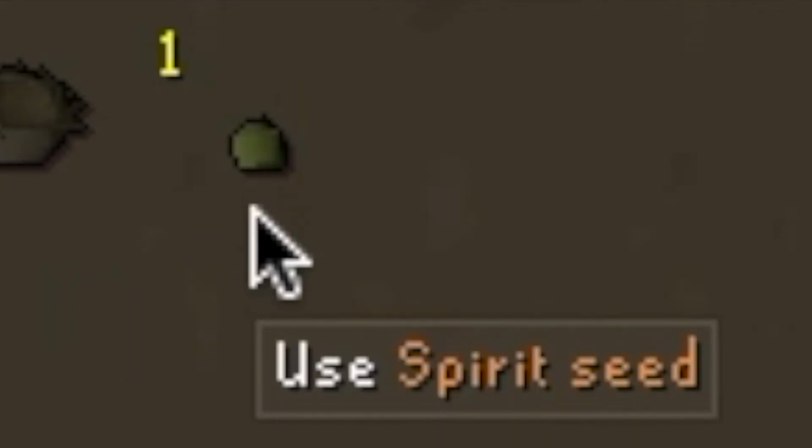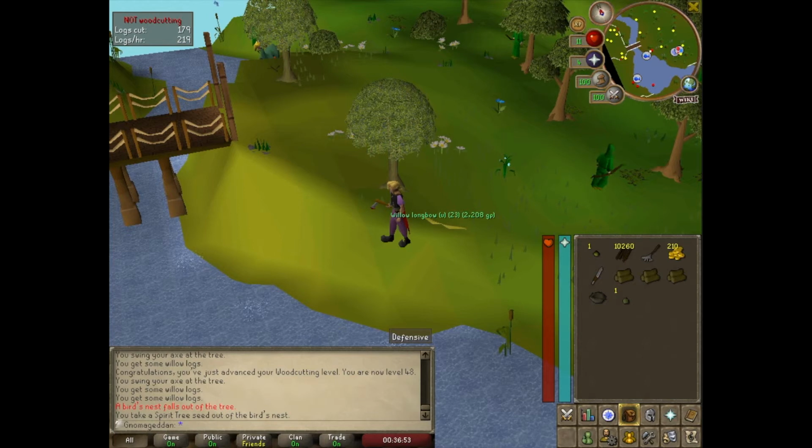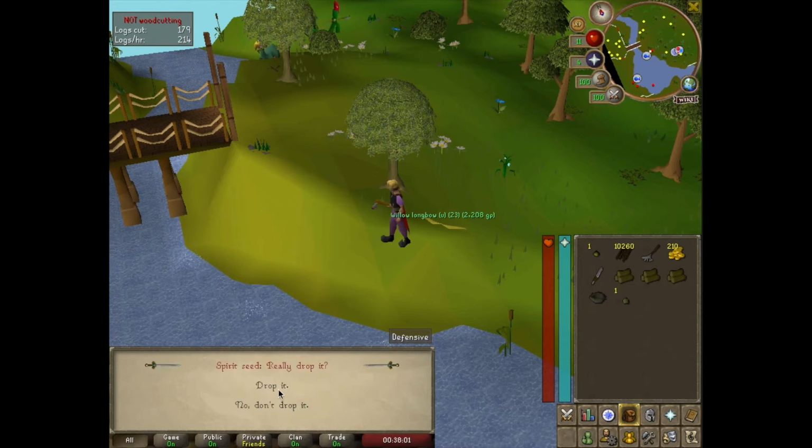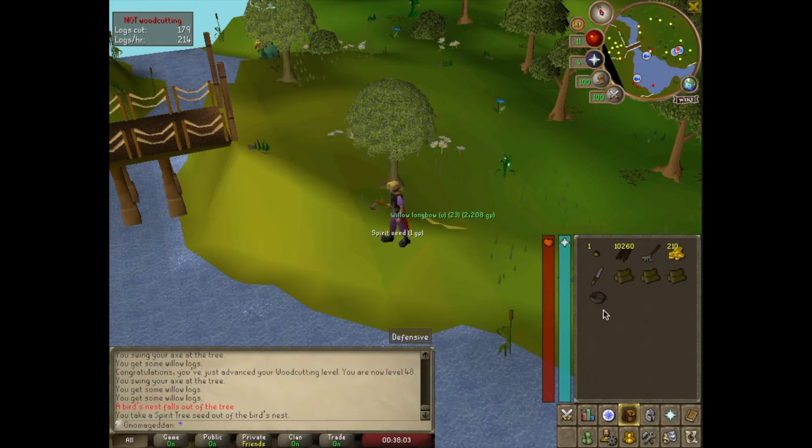But this was interesting. I got a spirit seed, and I contemplated for ages on what this was. I never had a spirit seed before. But after doing a little bit of research and speaking to a friend of mine, we discovered that the spirit seed is, for me at this point, just not worth keeping. I did debate it because it was overly valuable, but overall at this point, it's just not going to be helpful for me. So we just got rid of it.